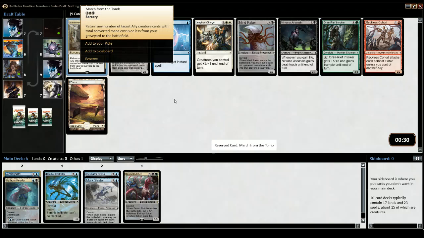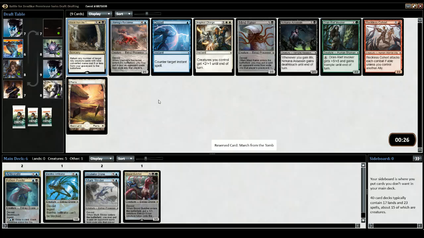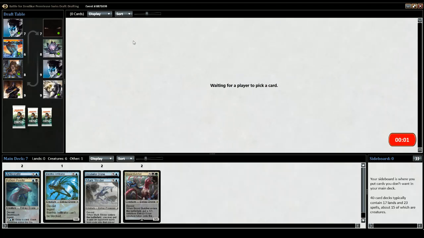March from the Tomb is really good in the ally deck, like really, really good. I played Ulamog's Reclaimer in Sealed, and I absolutely loved it when you could reliably enable, and I have 2 enablers so far. I think the payoff here is so much better than Mindraker, and right now my deck's looking more like a blue-black deck than a green-blue-black deck, like a Sultai deck, so I'm just going to take Reclaimer.